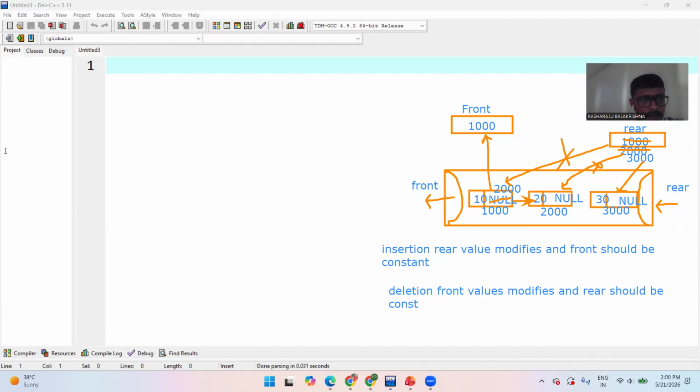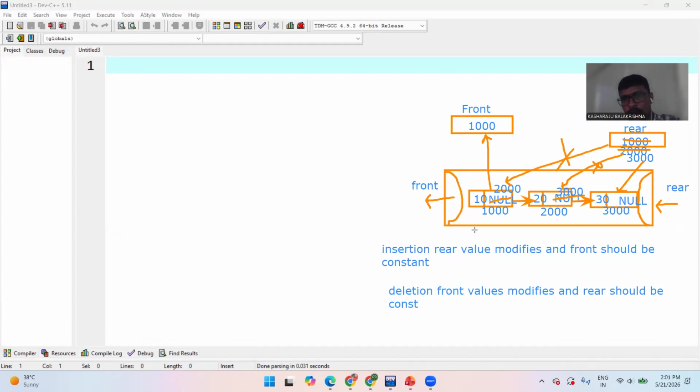And next thing, we need to establish the link between these two again. In that case, we need to replace the null with again 2000, sorry, 3000. Then the link will be added to here.